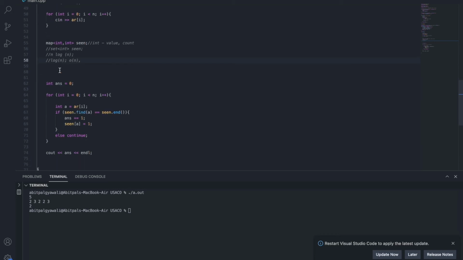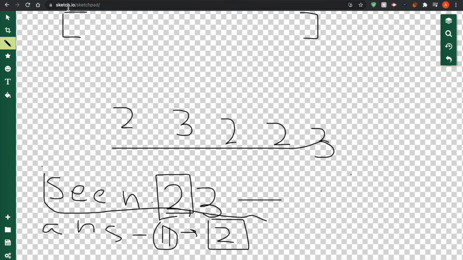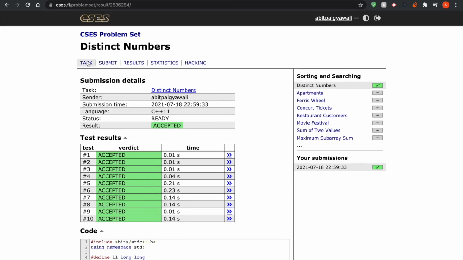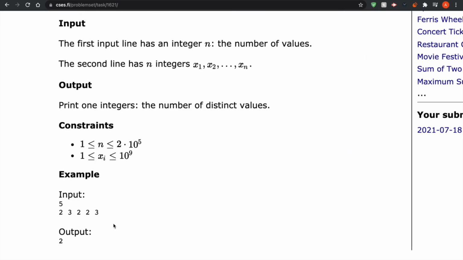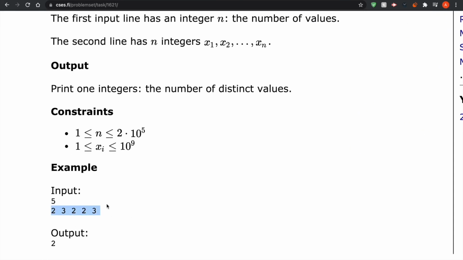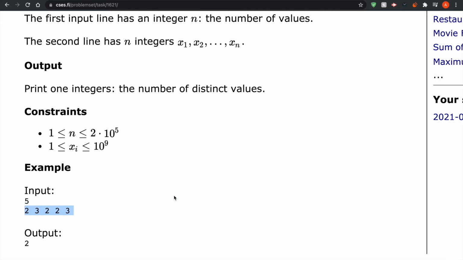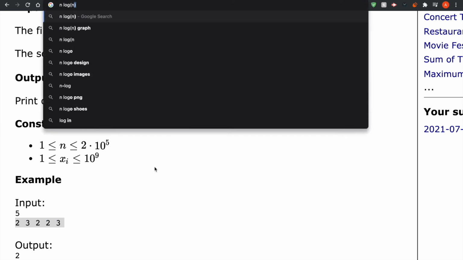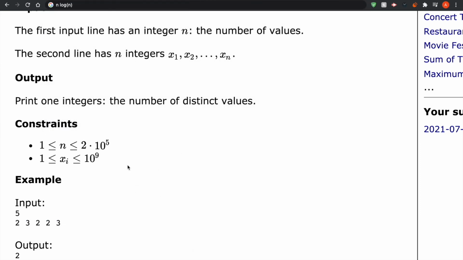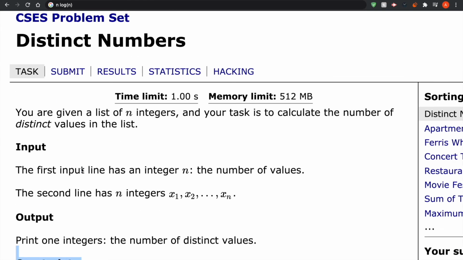So it makes it faster. By using a set or a map, we can lessen the time complexity of the whole program by making it logarithmic. So the overall time complexity would be n log n for this problem by using the approach I did.